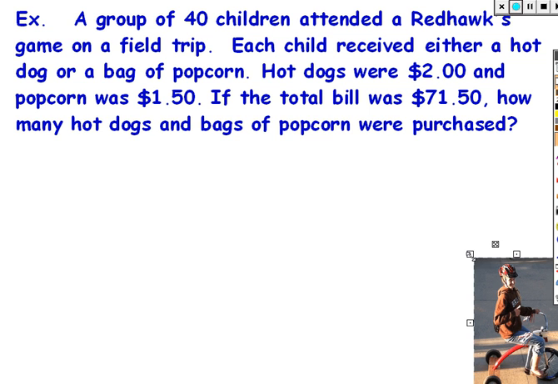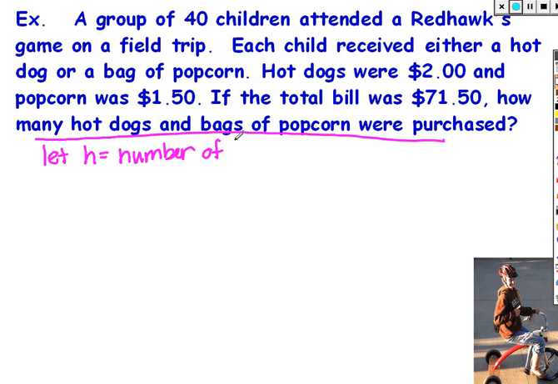So the first thing I might do if I'm attacking this problem is ask what this word problem is asking. I'd be looking at this last question right here. I want to know how many hot dogs and bags of popcorn were purchased. So I'm just going to write this out. Let H equal the number of hot dogs and let P equal the number of bags of popcorn.